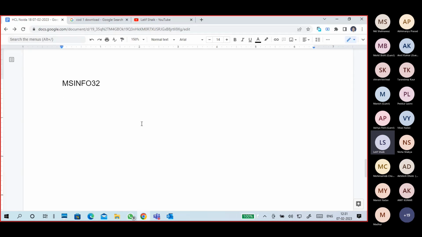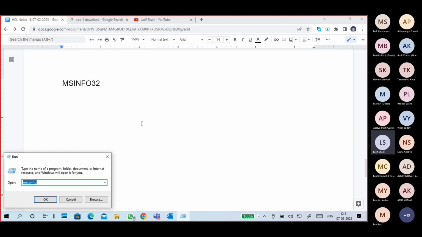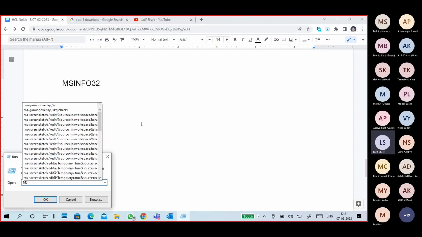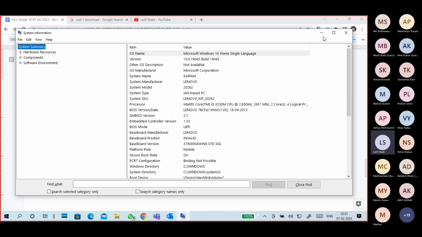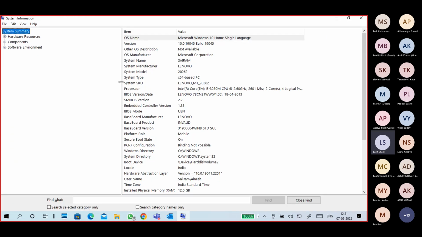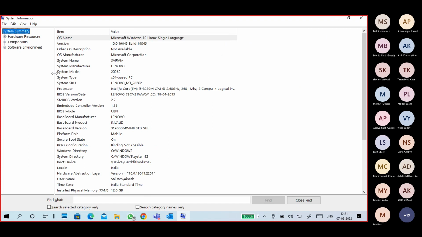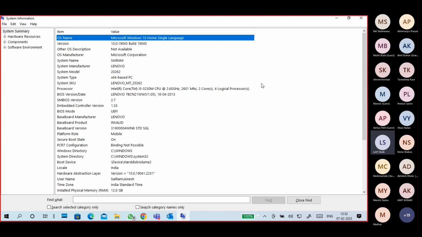The same window we can open from run also. This is run. In run, I put MS Info 32 and the same window will open. So you can use search or run.